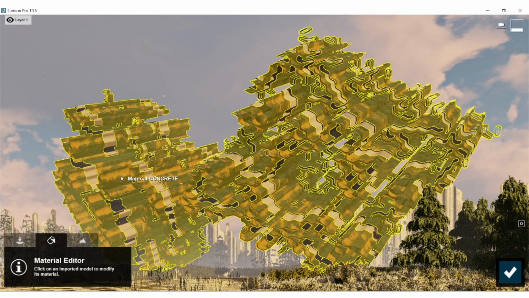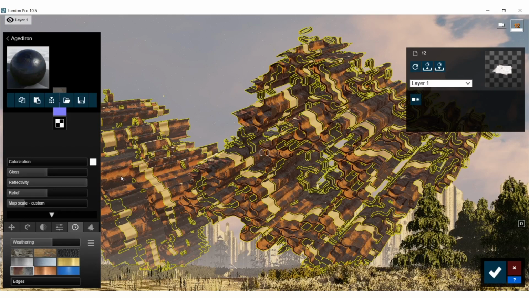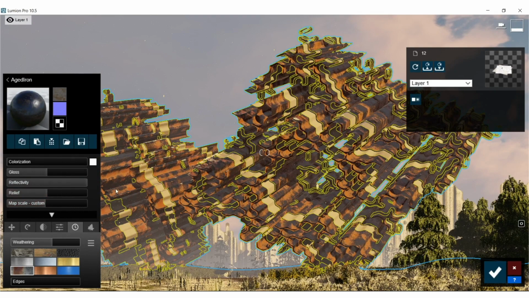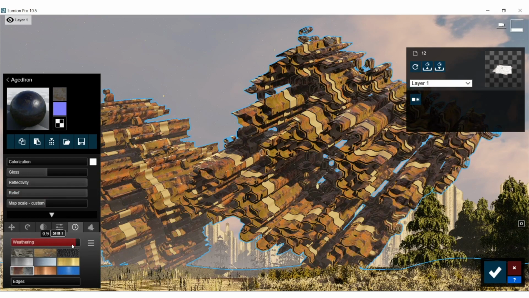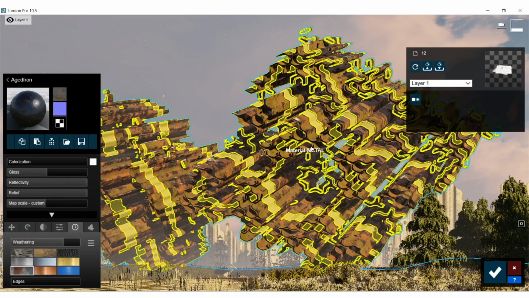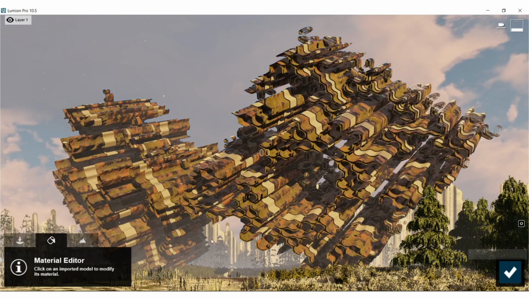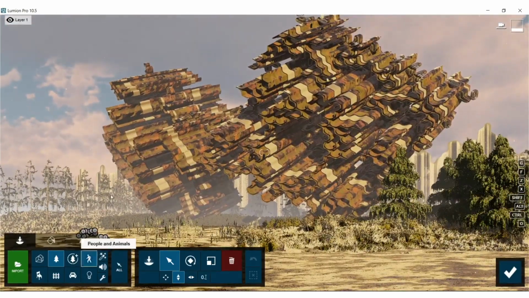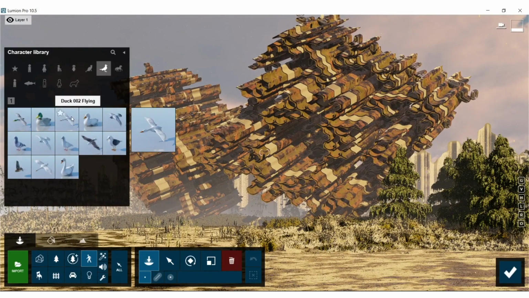Go back to materials there. Give it a moment. Okay, we'll play with that just a bit. Let's bring up the relief. Let's make sure it's pretty aged. It's been out in the weather. That looks pretty good. Okay, while we're here, let's add a few animals and people. Birds. Let's get some seagulls potentially, just because their scale's nice.